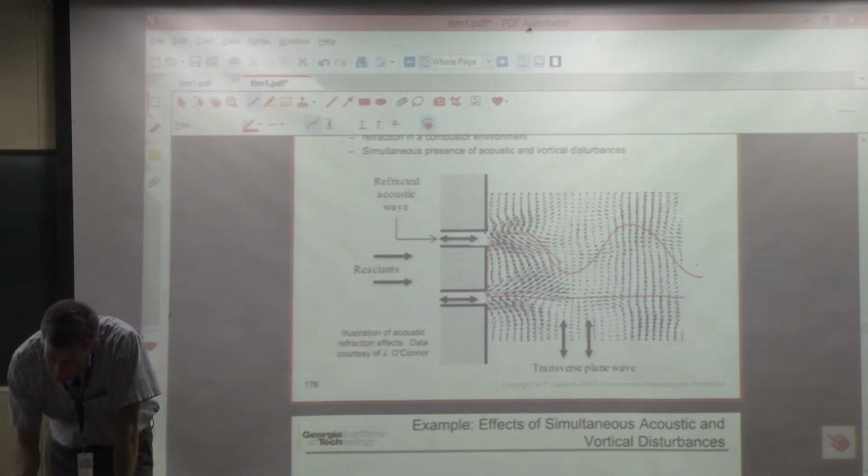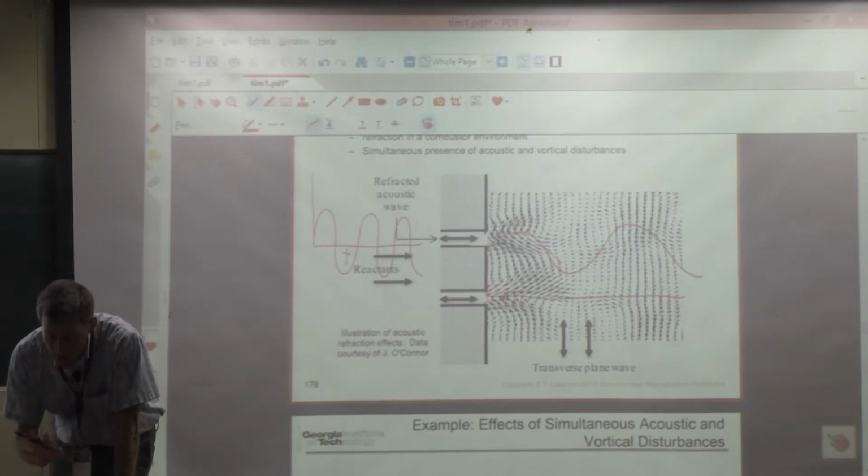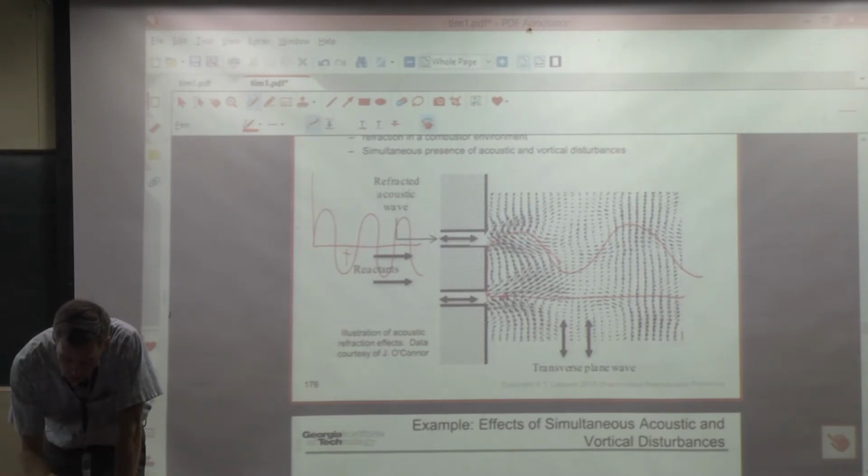So what that means is, at this point, if I go over here and make a plot of the velocity fluctuation as a function of time, let's suppose it looks like this. This is time. So let's just be careful about space and time here. So this is x here. So u prime, the instantaneous velocity fluctuation, might look like that at this location here. At this location here, there's a phase shift, but there's also a significantly smaller amplitude.